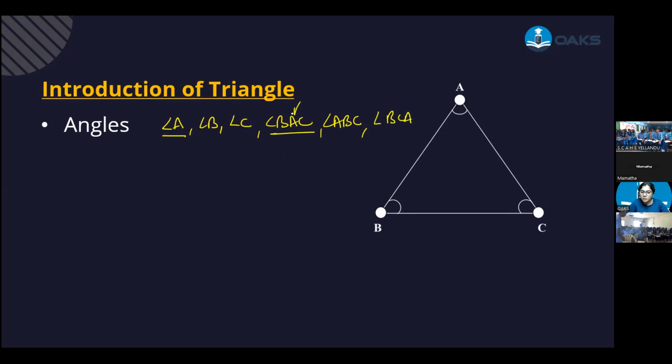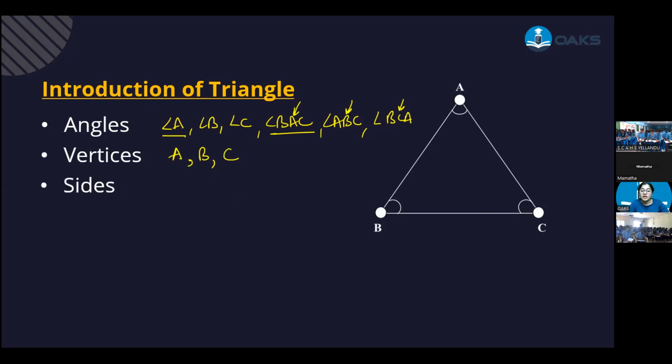You know that the center one is the vertex where the angle is forming. So we are having three angles because the name of the figure is triangle, right? It means three angles. Now let's move further and let's see vertices. Now can you tell me how many vertices a triangle has? There are three vertices which are A, comma B, comma C. So we are having three vertices here.